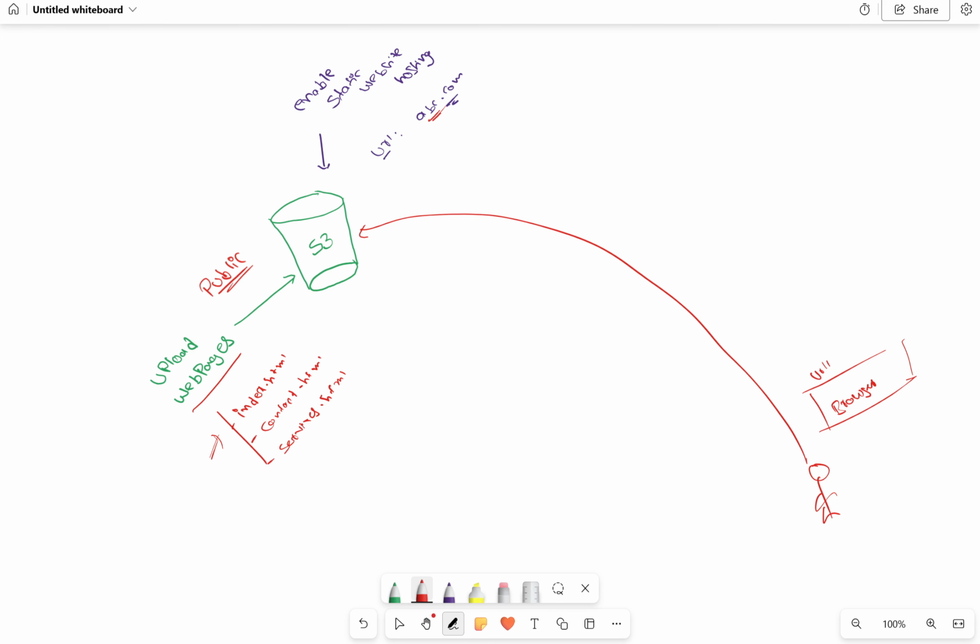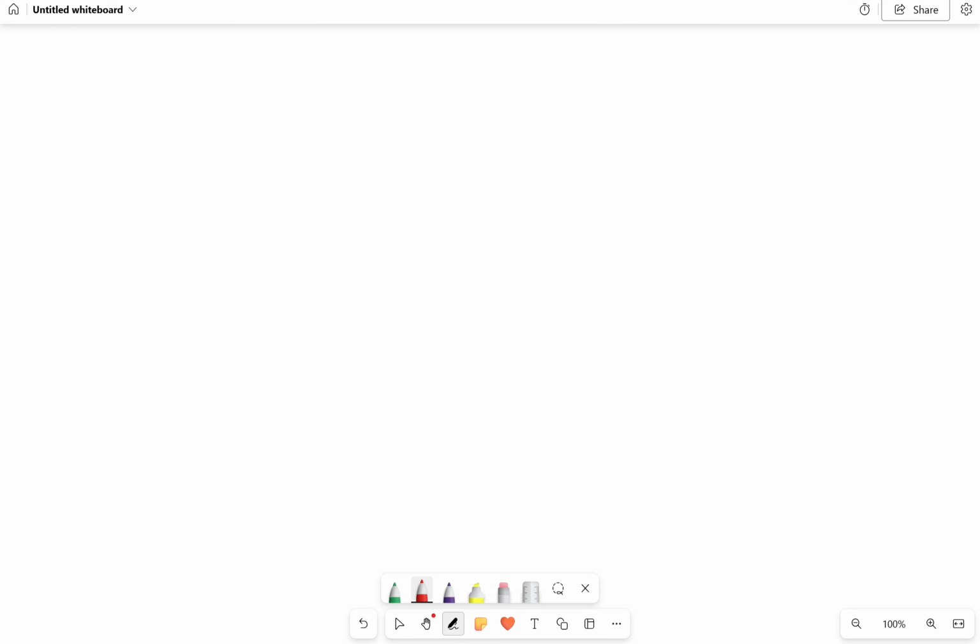If there is no static website hosting feature available on S3, then what is the procedure? First, you have to create an EC2 instance, in which you need to install the web server software. Then you need to upload your web pages and all. From here, everything is common.